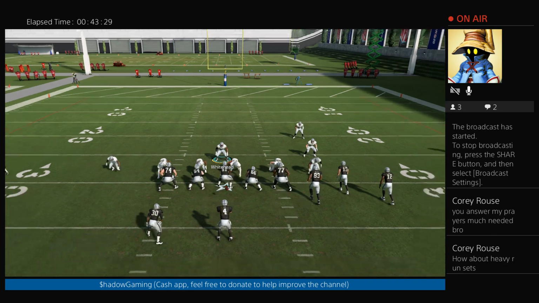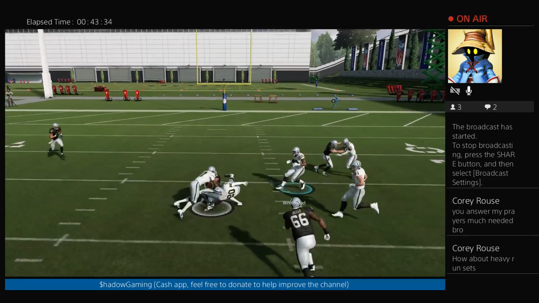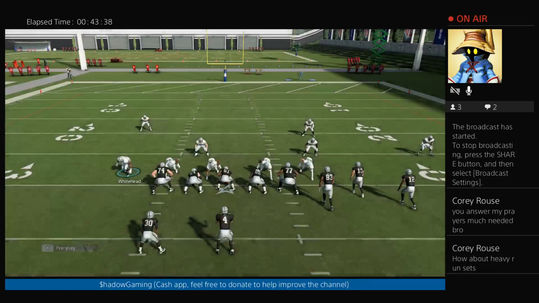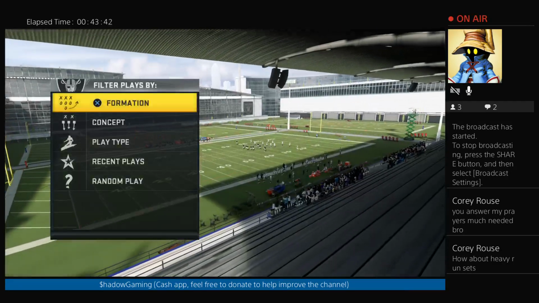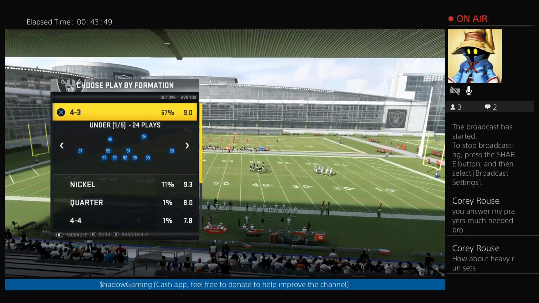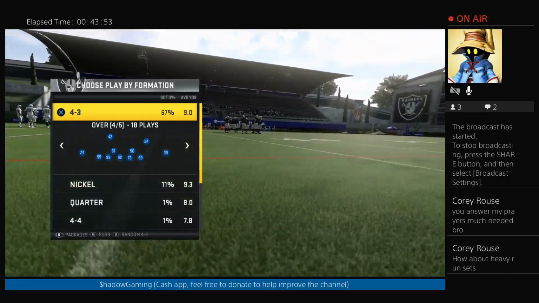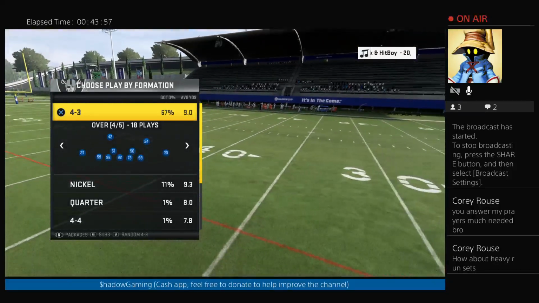Just bear with me. But y'all get the drift. With the CPU, when you beat them so many times, they're gonna adjust. That's one thing I hate about practice mode. You can't get consistency for things to work. That's why after I run these in practice mode, I usually play a game and go over some of the stuff against an actual user opponent. I've been in here for 40 minutes too, so they're probably gonna adjust a lot to what I'm doing.